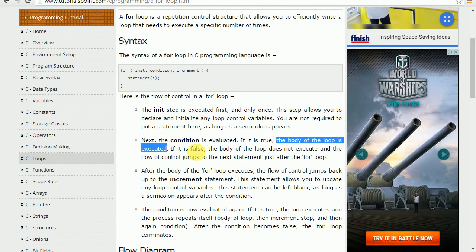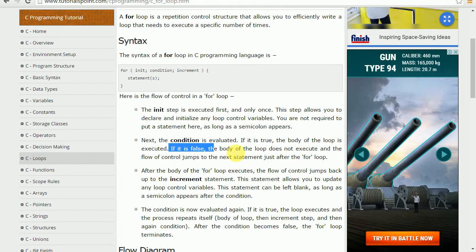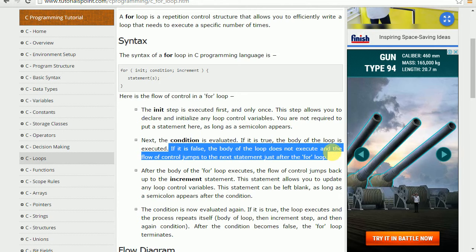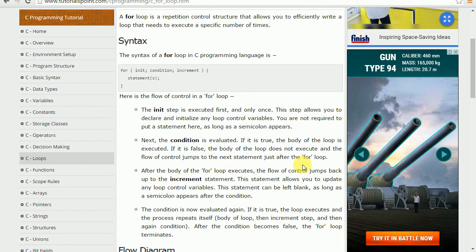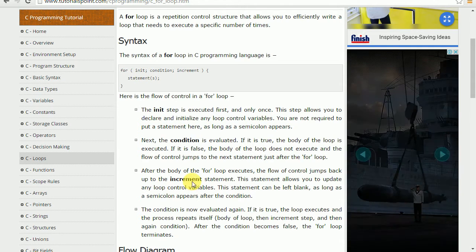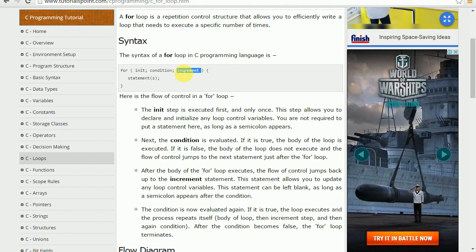If false, the body does not execute, and the flow of control jumps to the next statement just after the for loop. Then the increment is applied and the value is checked against the condition again.